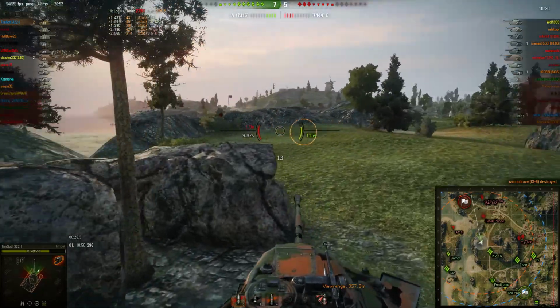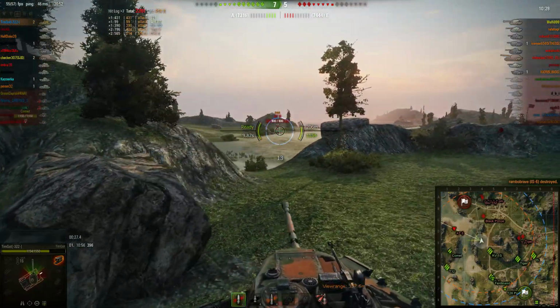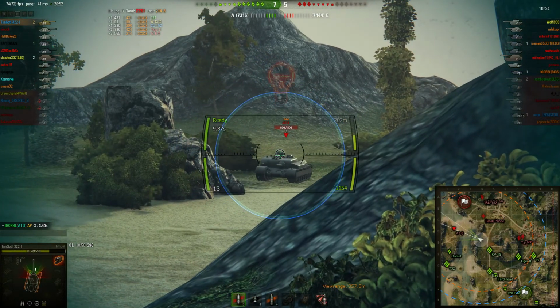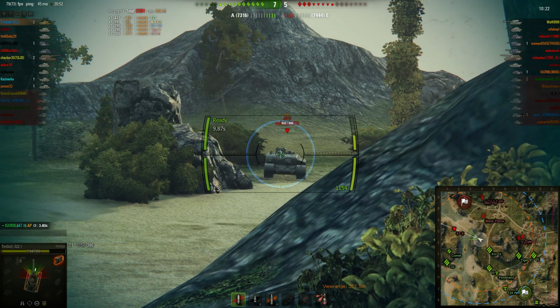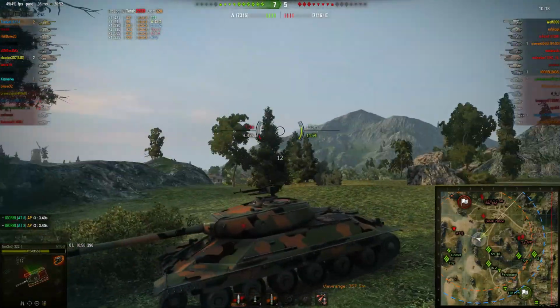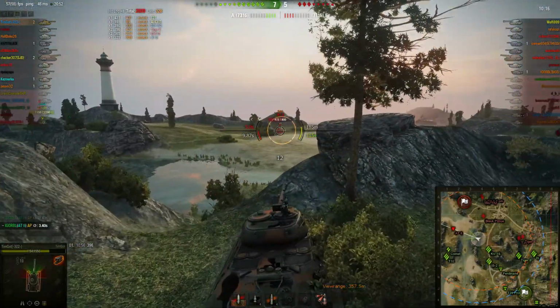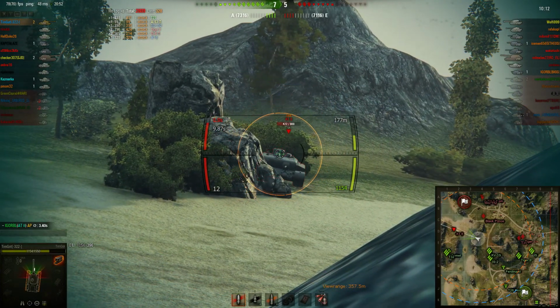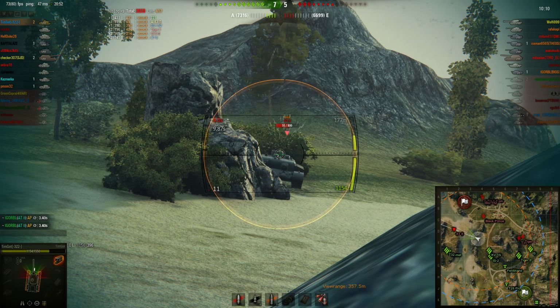I didn't really expect that to happen because I only have 217 penetration, so I didn't really expect that to pen. ET8 can't really do too much against me, so it's pretty much free damage. Aim into his weak spot. And yeah, right now it's game over for this guy. This guy can try, but he will not pen me. If I'm correct, he has the top gun, but it's just not possible.